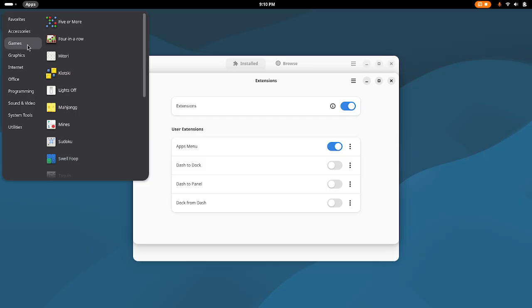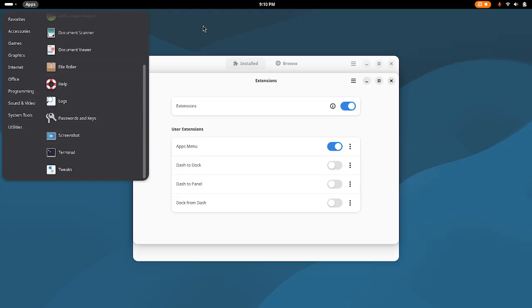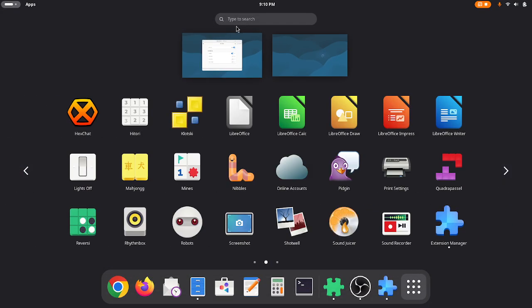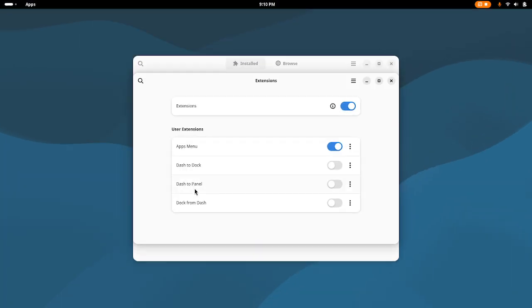So if you know you want to play a game, let's say, which I need to delete all these games, you have game, internet, places, office, programs, for example, videos, tools, utilities. So it will populate, and it's just a quick search. I found it easier than going to all apps and searching for them. I know there's a search bar here too, but I found it a little bit easier to do that.